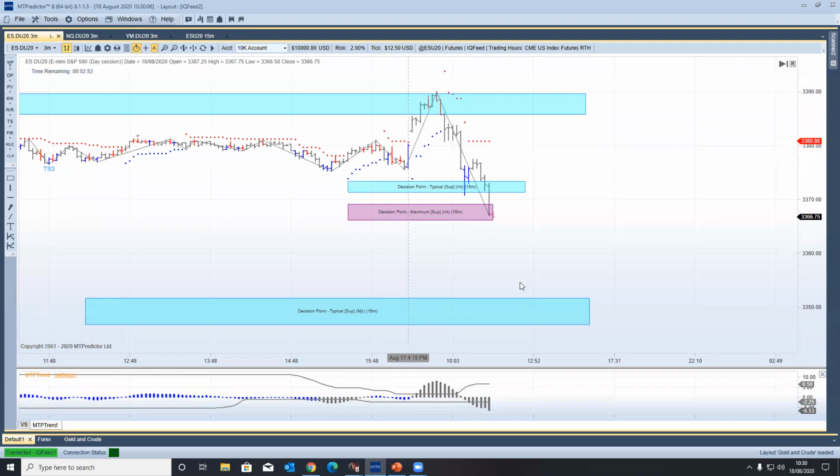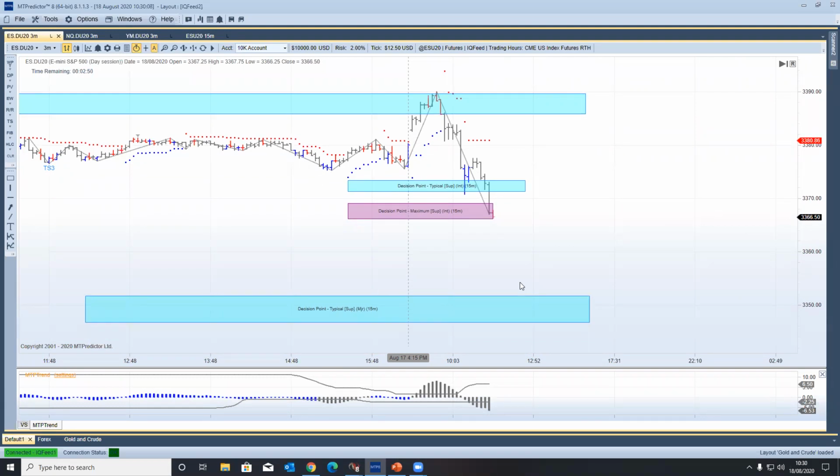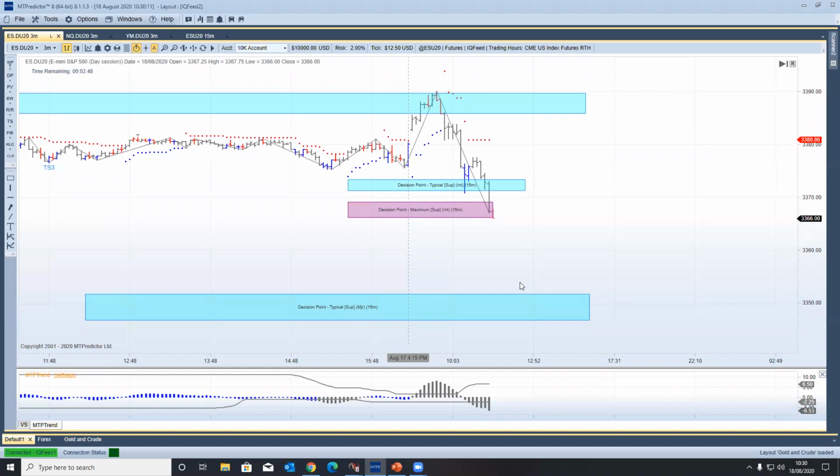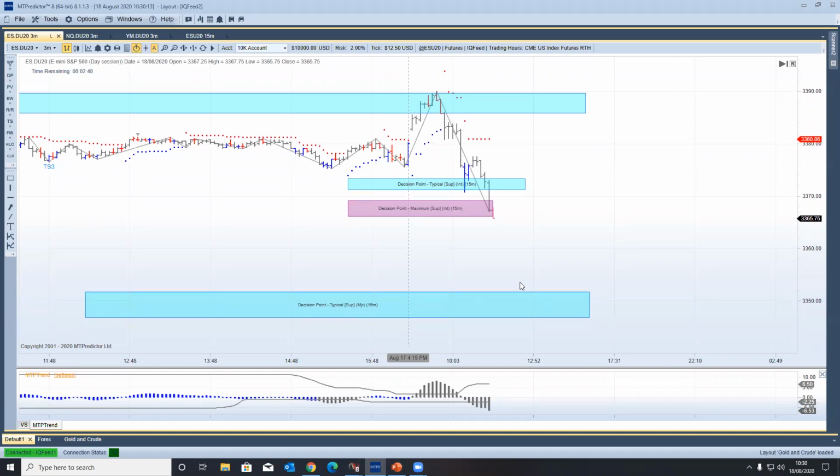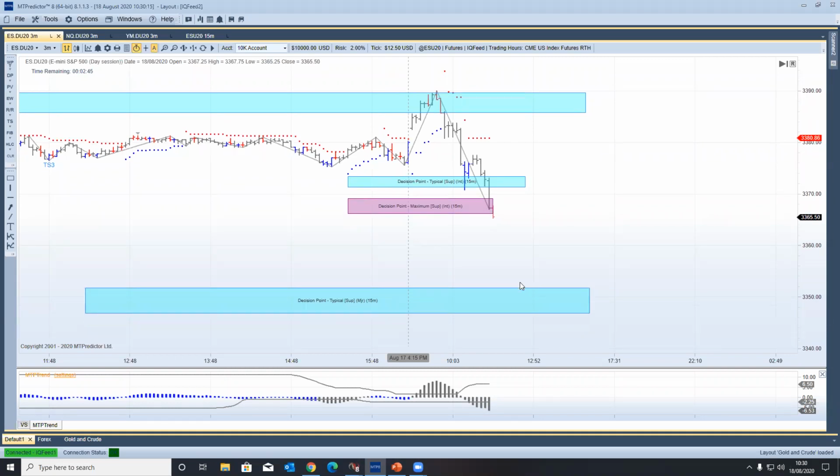But again, this is what happens. Another good example of sometimes the markets just don't do what we anticipate, and we just have to have the patience to wait until it does. It just looks like here it's going to keep on going down, doesn't it? You know, it's frustrating when we can nail the high of the day, potentially with our 15-minute DP and anticipate the decline perfectly, but not get in on a potential trade setup.